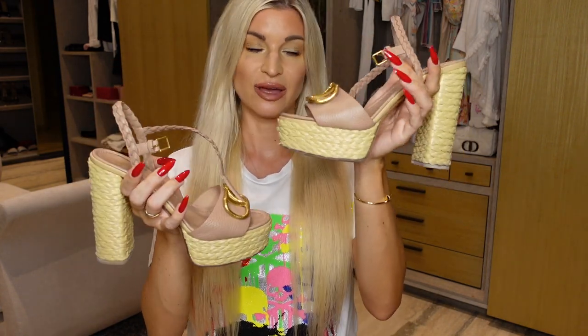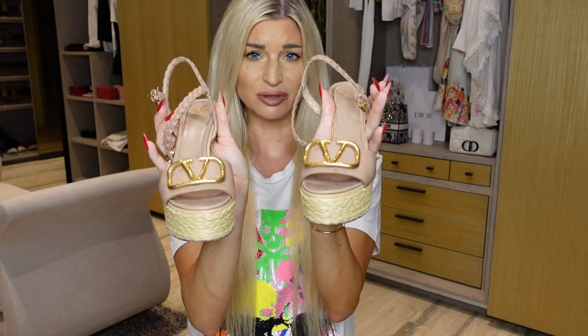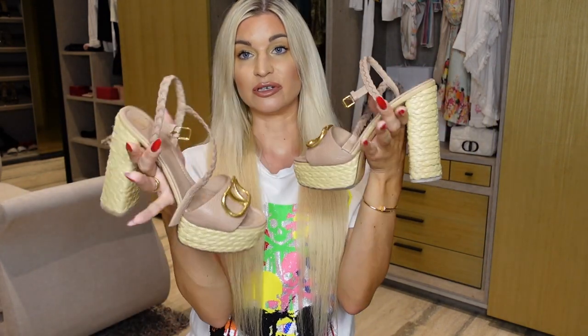Next is a platform pair by Valentino — not the Tango pumps that sold out so much. I actually got these last year but I still wear them all the time. They are a perfect Dubai shoe because the weather is always warm, so they're kind of always in style. They match with a lot since I'm usually wearing gold accessories and gold or champagne hardware. I love the chunky heels and they're so comfortable — I can literally wear these for hours and not get sore. They're really well made, a bit expensive and heavy, but honestly so worth the money. Definitely my favorite platform.